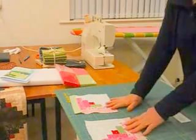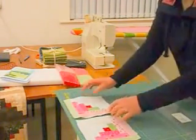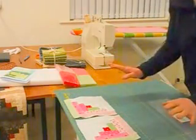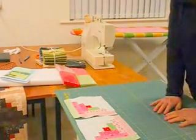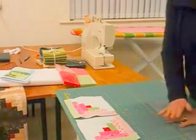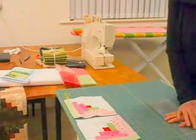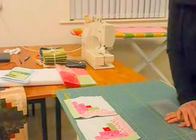These are the log cabin blocks. We've made thousands upon thousands of log cabin blocks over the years, and we've discovered every problem there is along the way. We've devised a thing called log cabin lasagna, not about how they're made, but about how they're cut. And this is what I'm going to show you, how we cut the method called log cabin lasagna.